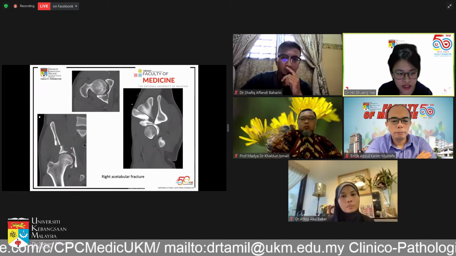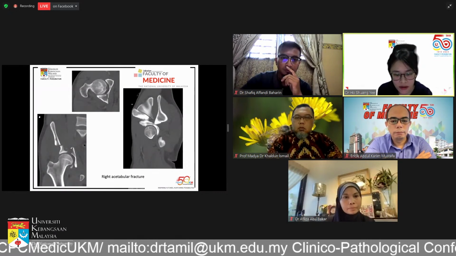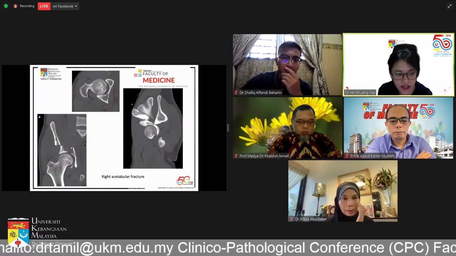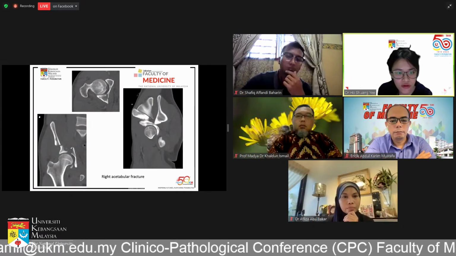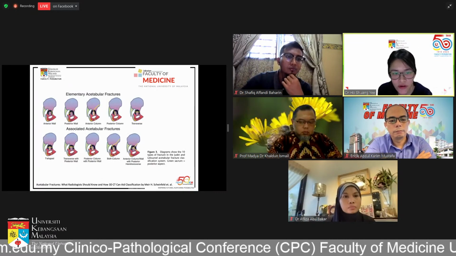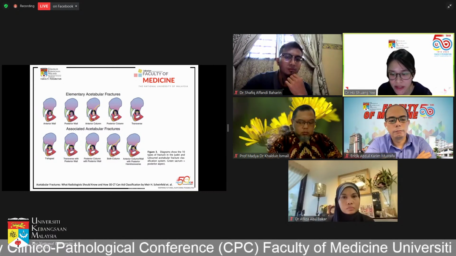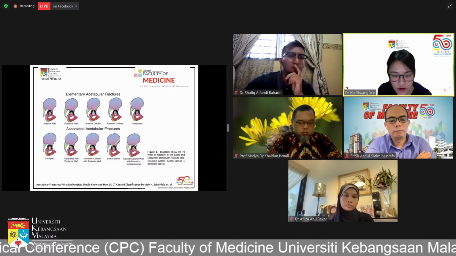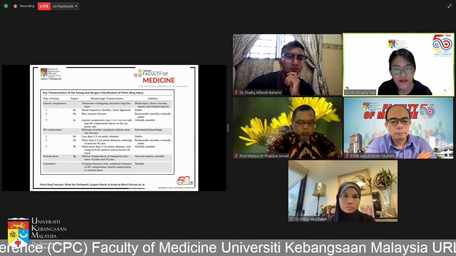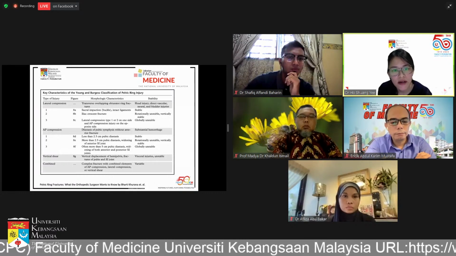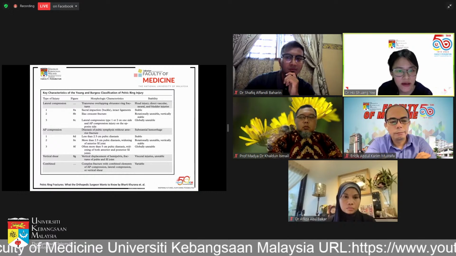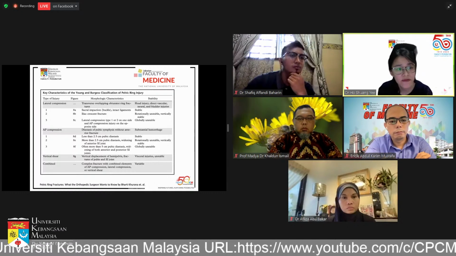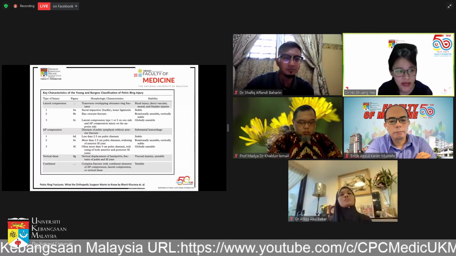And these are three different views of the right acetabulum, showing the patient had a comminuted acetabular fracture, which involves the anterior and posterior column. So we also have a grading for acetabular fracture, which is the Judet and Letournel acetabular fracture classification system. So in this case, we actually have a both column fracture. And for a pelvic ring fracture, we have another classification, which is the Young and Burgess classification. For this classification, they divide the type of injuries based on the mechanism of the injury.